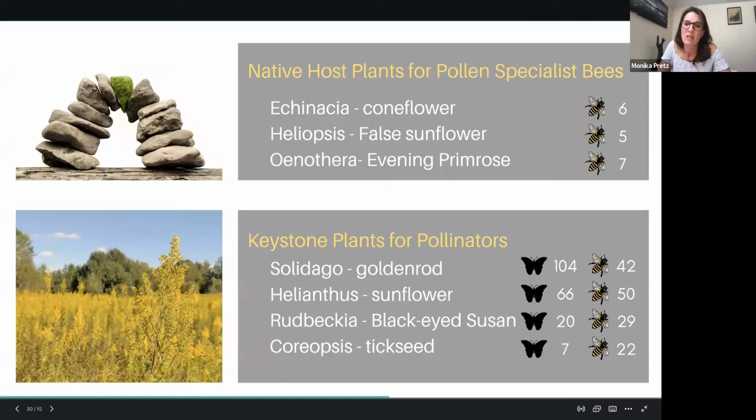Now, this is the time I really want to mention that all of the seeds that we use in our pollinator gardens are native, Tennessee native wildflowers and keystone plant seeds. So native plants are important because they are the ones who evolved in the native environment. They tolerate the local conditions. Most of them are drought tolerant. Usually their root systems go much deeper into the soil. That way they help create healthy soil, they stabilize the soil, and they manage rainwater runoff. They are also important because they evolved together with the native pollinators, the native bees, all the specialized bees that require special pollens for feeding their young ones.